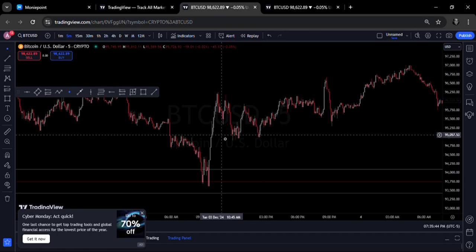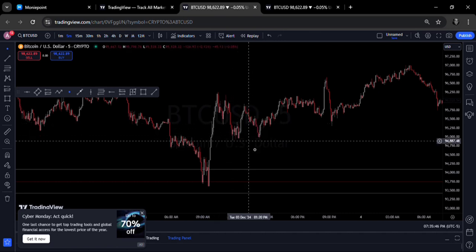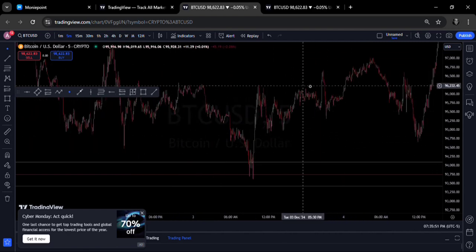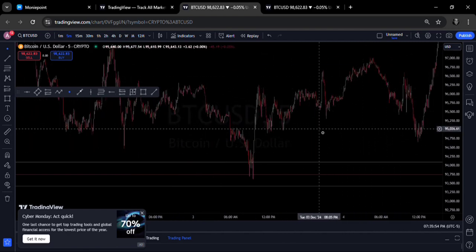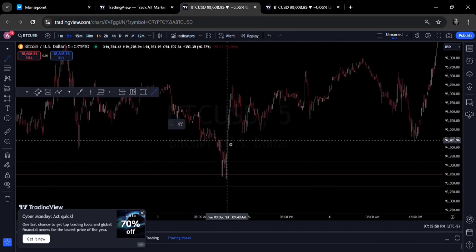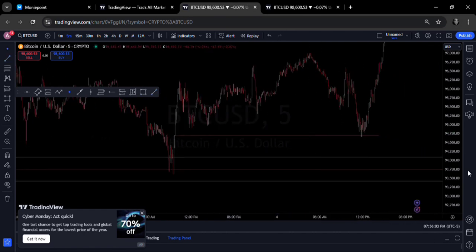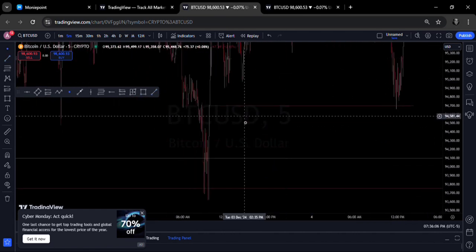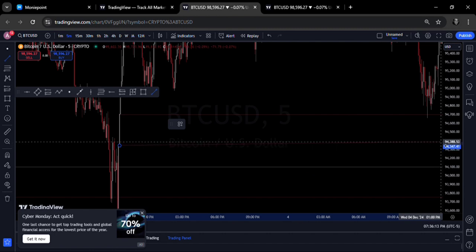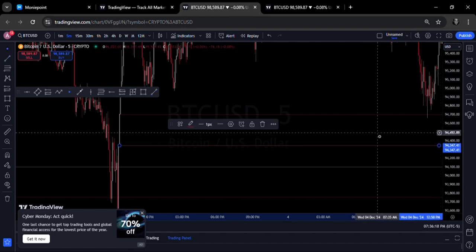So it made an inducement zone. After it did that, it kept on behaving as if something happened. Then as I came down, I marked this final imbalance, and that's where my next entry will be, where I will add my position. You understand? Where I plan to add position, even if it is a short-term position, an additional position to the one I already had.